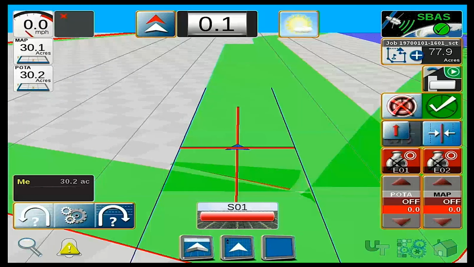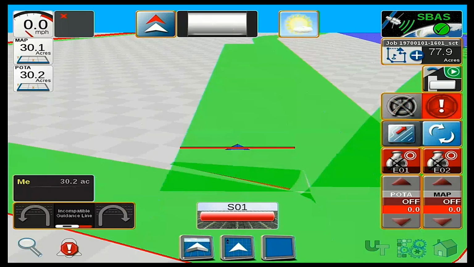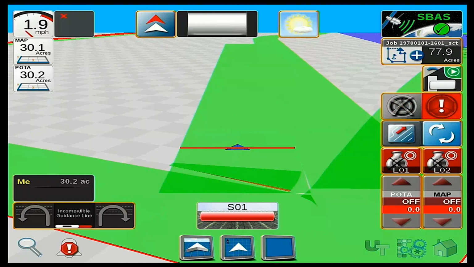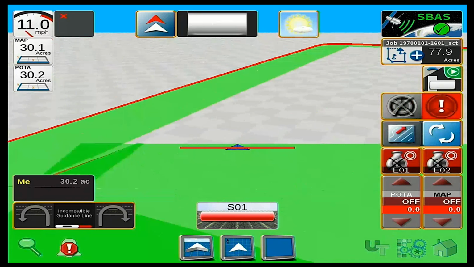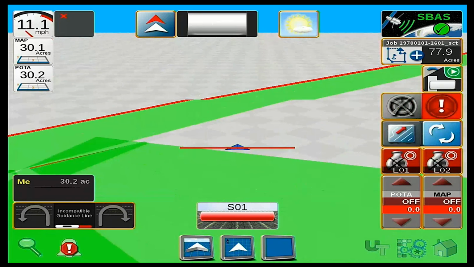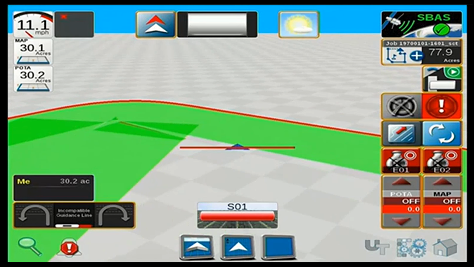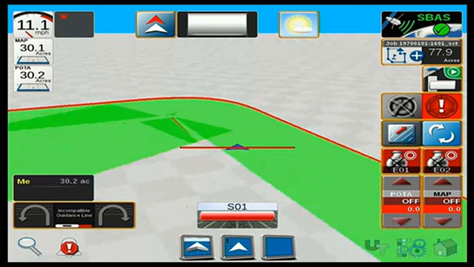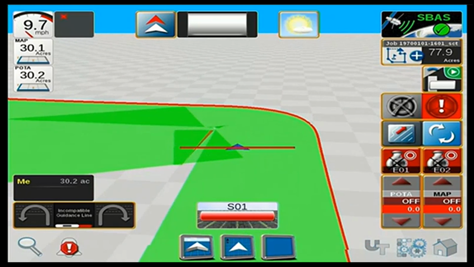Once we've loaded those multi-lines, we can just tap the very last icon on the right, which is the arrow with the squiggly lines there. And we actually use this multi-line guidance to outline this field.